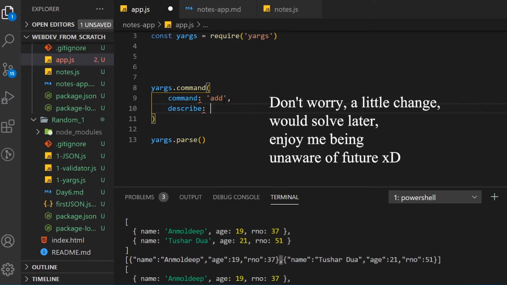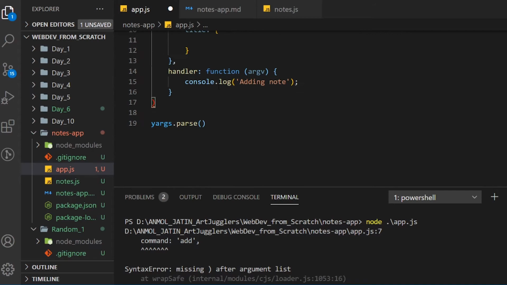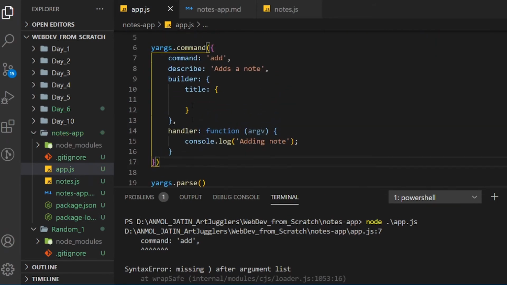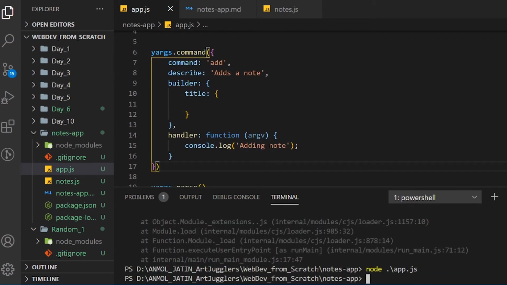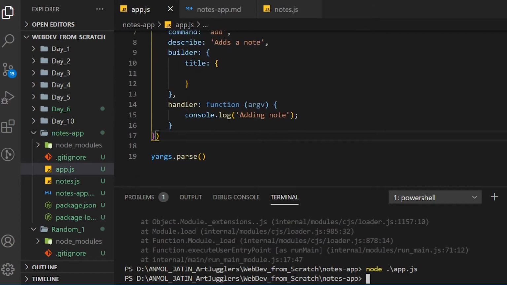Again getting into some kind of error. Understood. Again the same mistake. I need to make it an object. Now it works perfectly fine. Run again. Worked, so there is no error. We can use it.